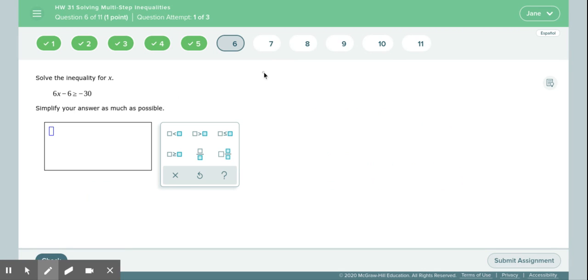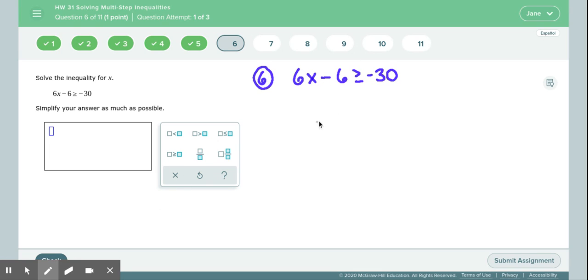The next question, rather than having solutions and checking to see if they're correct, I'm just going to solve my inequality. So on your work page, please write down what inequality you are given, and you are basically going to solve this just as you would an equation. Only difference comes from if you ever multiply or divide by a negative, that means that you're going to need to remember to flip your inequality symbol around. Other than that, the only difference is you're going to be given a range of answers versus just one answer that you would have for solving an equation.